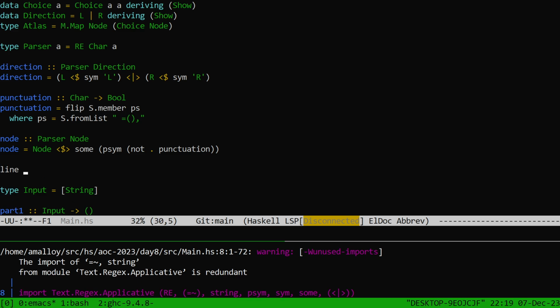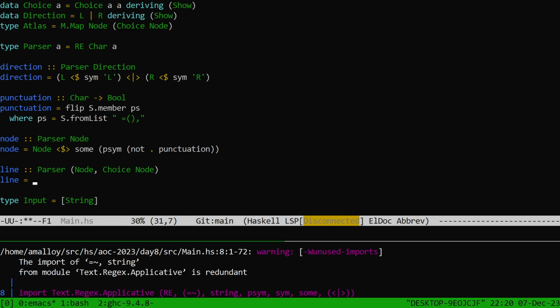And at this point, well, we can say like choice. Well, no, we have like a line parser for tuple of node and choice of node.